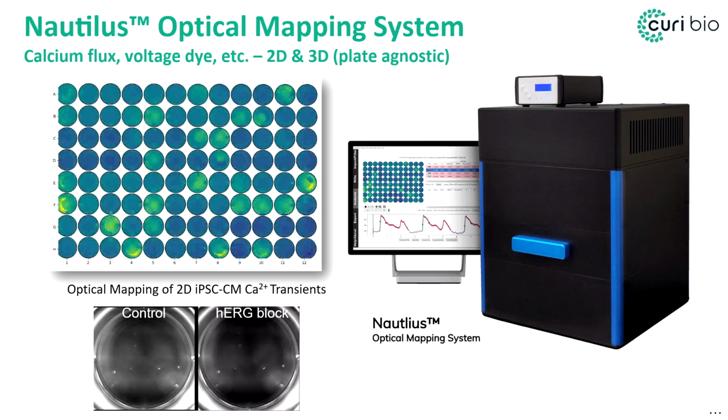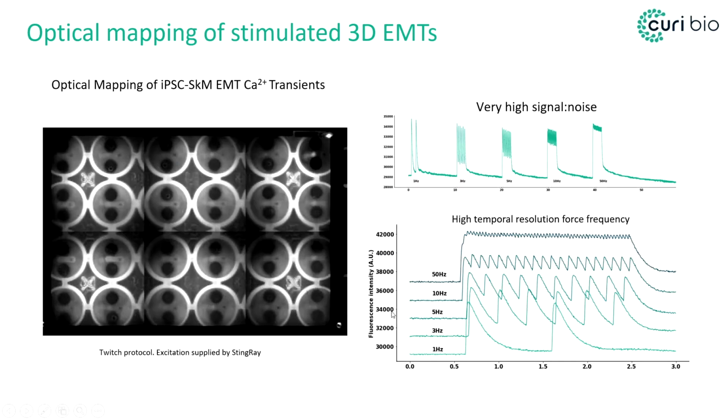We also have some other cool instruments that you can apply not just skeletal myoblasts or cardiomyocytes. You can apply a whole lot of other tissues onto this system. So this is our Nautilus system. It's an optical mapping platform. What you're seeing here on the left is just a standard 96 well plate. We're looking at calcium transients fluxing across each individual well. If we move on, we've really designed this platform to be very flexible for all sorts of inputs.